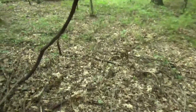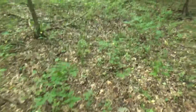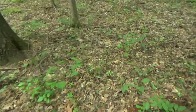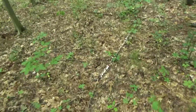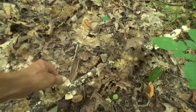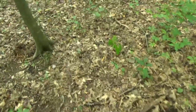Interesting. I think I'll leave the camera on as we walk here for a little bit and just kind of let you see it on a broader scale. We'll walk it with you on a broader scale. Interesting, here we have a down cherry branch with all sorts of fungi growing on it. Those might be turkey tail. I'm not sure. I can never remember how to identify those, so I don't mess with them. But lots of fungi growing on that.